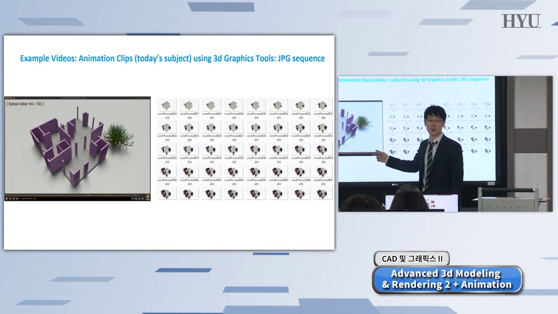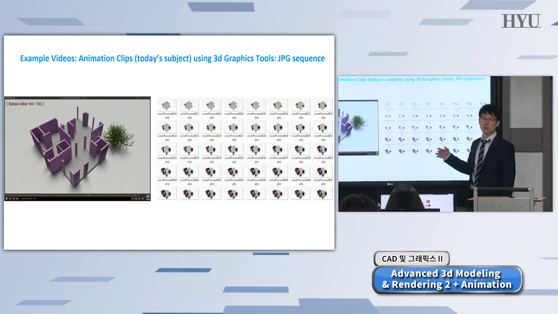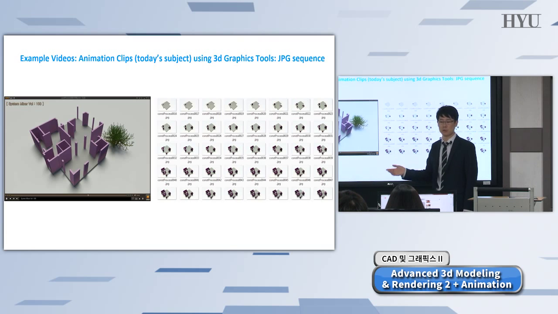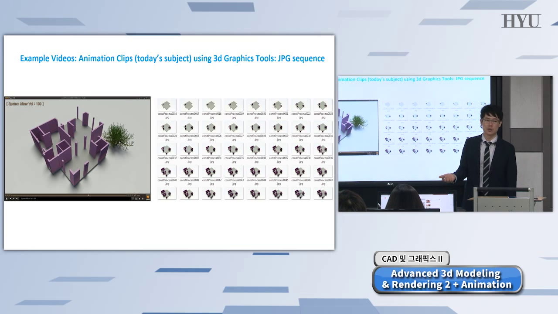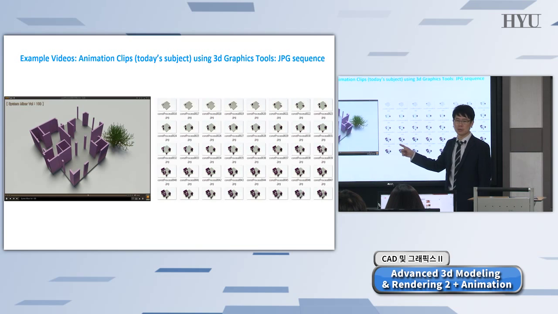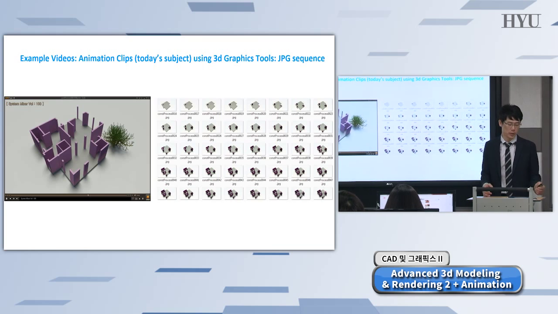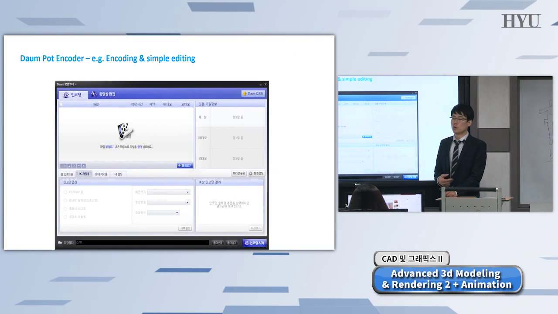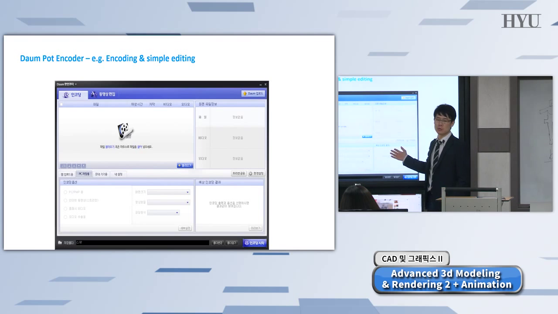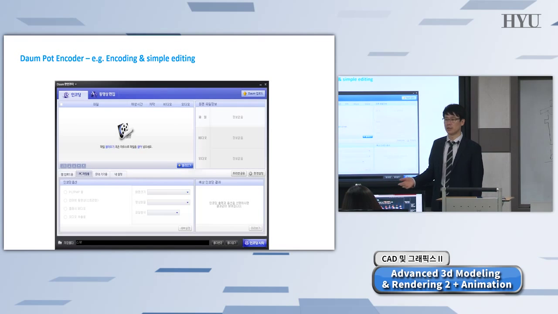For making this 4-second animation, you need to render 120 images, for several minutes. Actually, this one is not that time consuming, quickly rendered by your computers, but with complicated geometry, one single shot render takes sometimes 1 hour. For 1 second, 30 renders, 30 hours for 1 second, okay, if your model is really complicated. That's why we need to know some more applications. We're going to deal with those parts next week and the week after next in lab exercise hours.